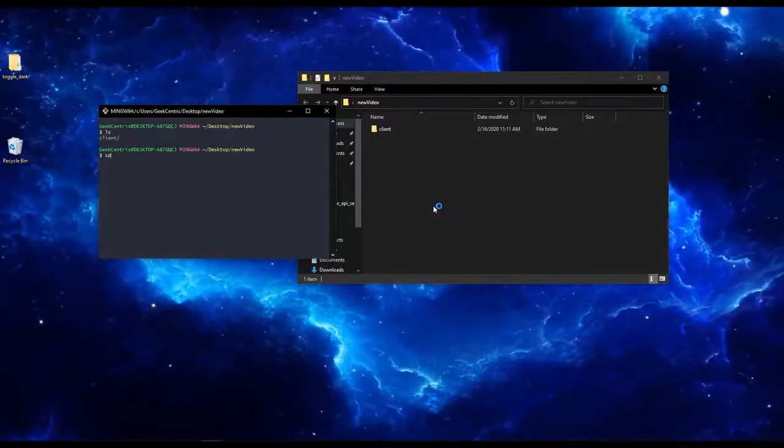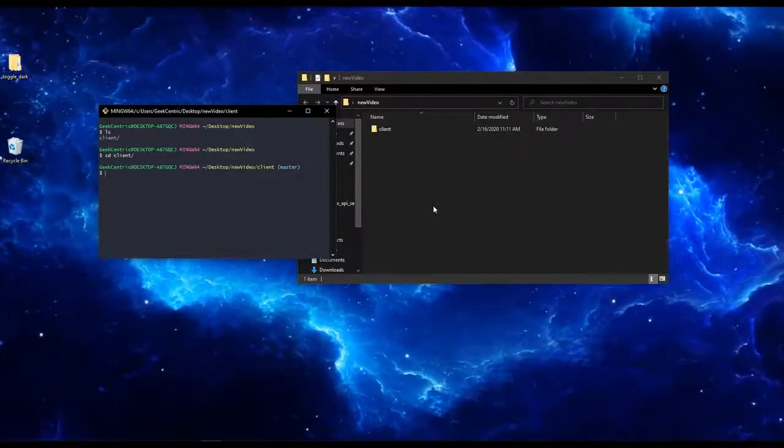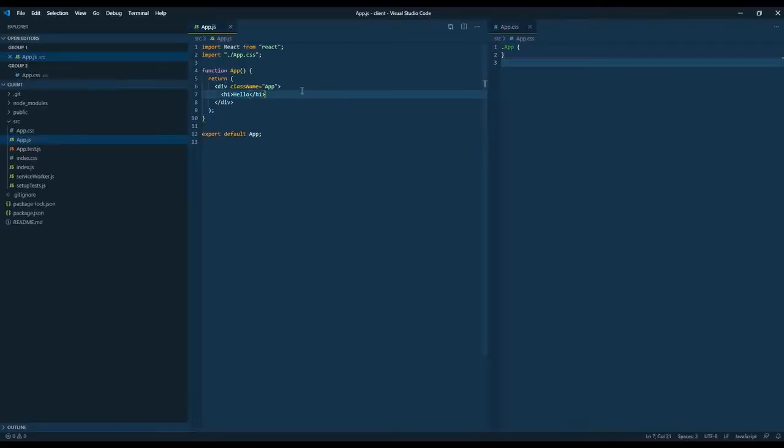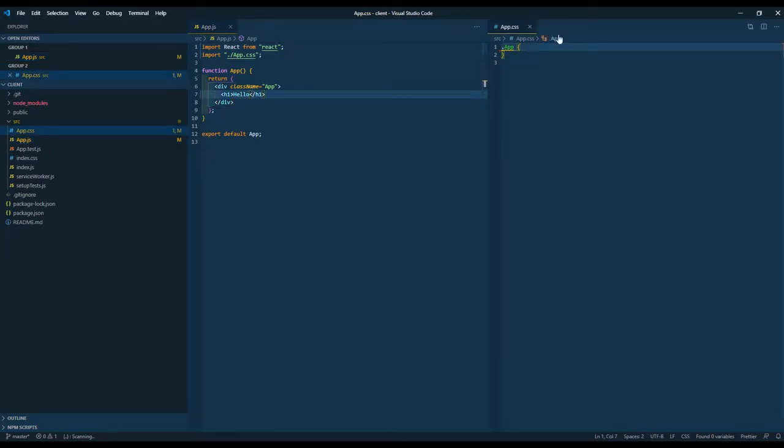ls, to make sure I know where I'm at, so cd into client, and I'm going to say open it all with code. I had prepped this ahead of time. You can see I got rid of a lot of the boilerplate code that's normally in between App, and I got rid of some of the boilerplate code in the App.css, the style sheet for App, as well. I'm also not using the logo, so I deleted that from the directory, and I'm no longer importing it. As long as you have that set up, you're ready to get started with me.